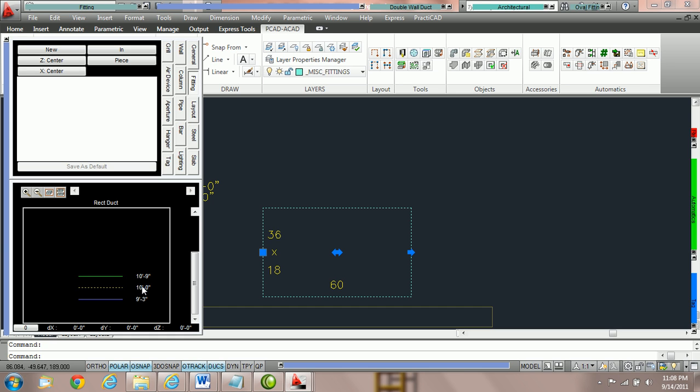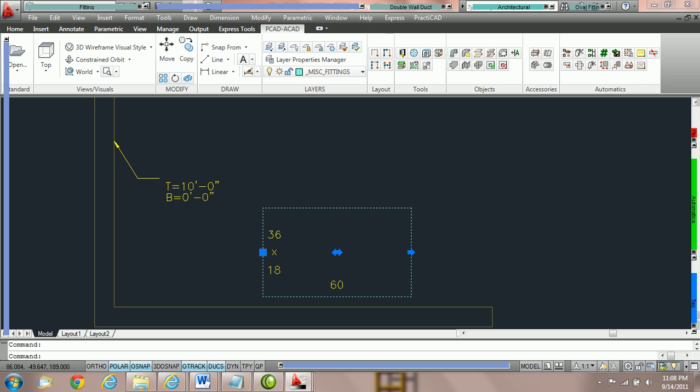And the reason why is I was holding the duct by the center node, and the second we used the snap from command and clicked on the top of the wall, which is at 10 foot, AutoCAD made sure the duct center line was even with the wall. It snapped to the Z-axis. So there is a feature to override this, and it is a good feature to know how to utilize. You just need to know when to turn it on and when to turn it off.